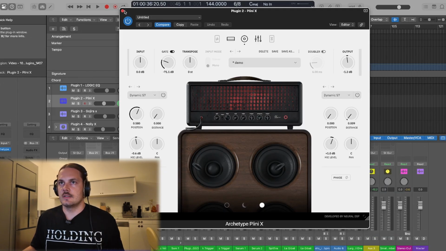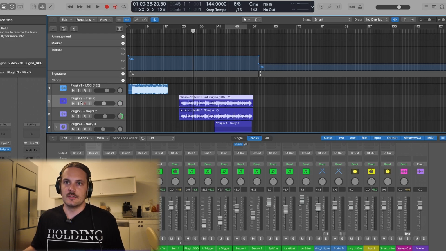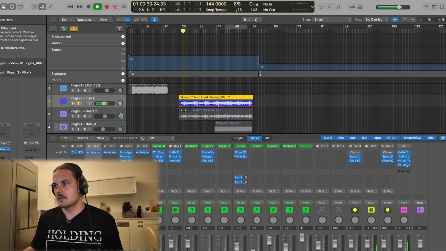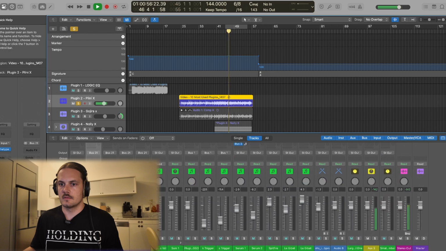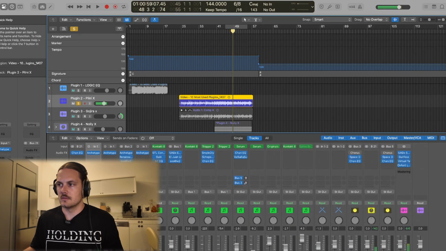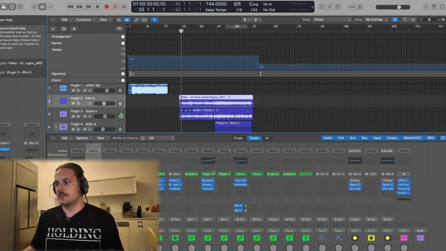With this, using Pliny X in this demo here, I've written a very basic, quick track to show off some plugins that I use. I'm using Pliny X on the left-hand side. I'll put it in mono so you can hear it in isolation. So that's with no additional processing on it at the moment besides stuff on my stereo output.